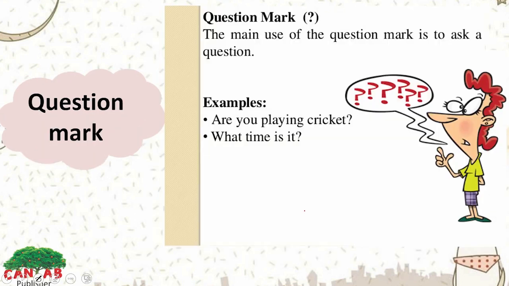So here we have the question mark. What is a question mark? The main use of the question mark is to ask a question. For example, are you playing cricket? Someone is inquiring about playing cricket. You can see the question mark here. What time is it? A question mark here.